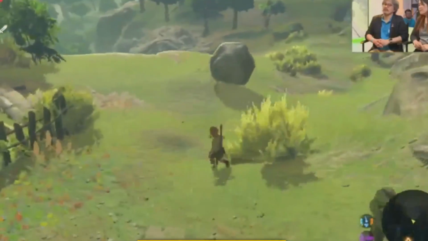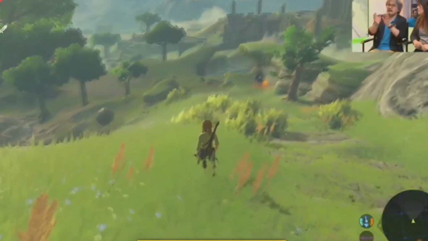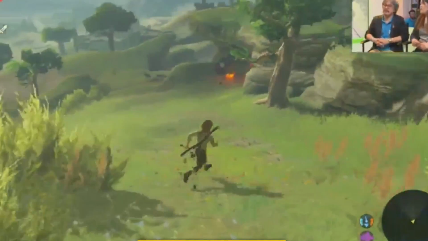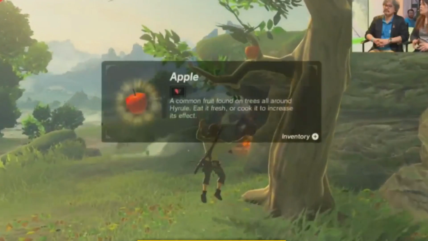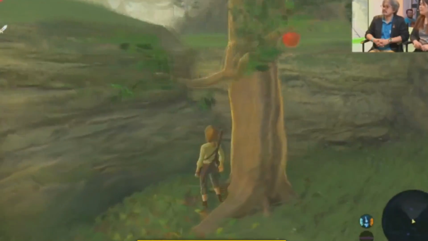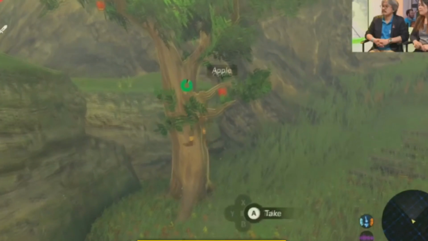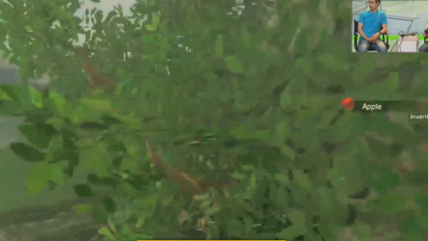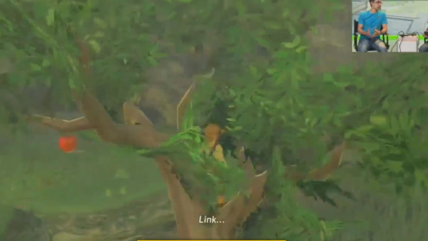As you can see, Link can push off big rocks down the hill. He can use all these little items and elements and incorporate them into gameplay. See already Bill doing some gathering, a lot of climbing here. And already there's this sense of you're just thrown into this world of exploration right off the bat.